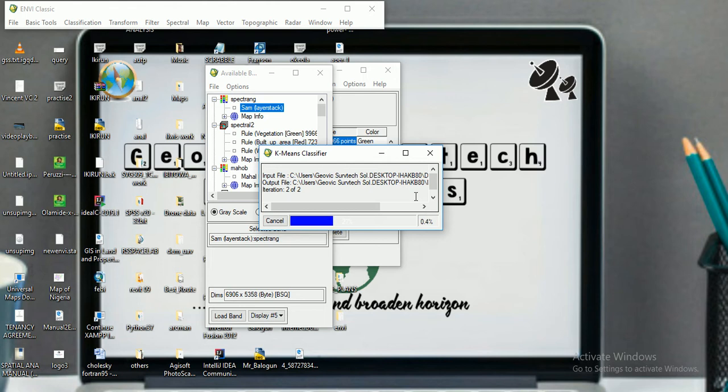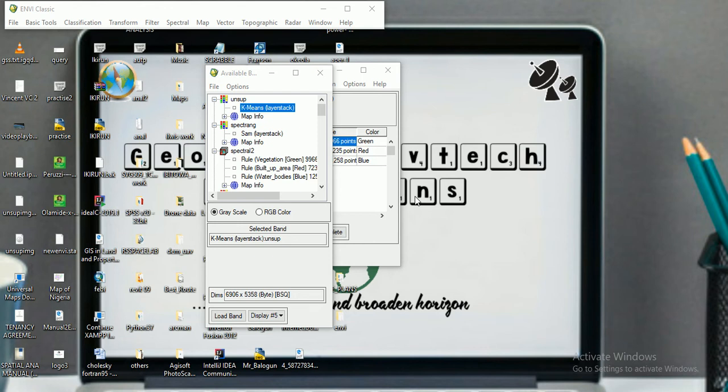For those who want to run classification in ENVI using all other classifiers, it was the same way we performed that of maximum likelihood, but there were slight changes. There wasn't a serious change at all during the settings and data output. It was only slight changes that differ from that of maximum likelihood. You can see we have this. Fine, awesome. So from here we have unsupervised.